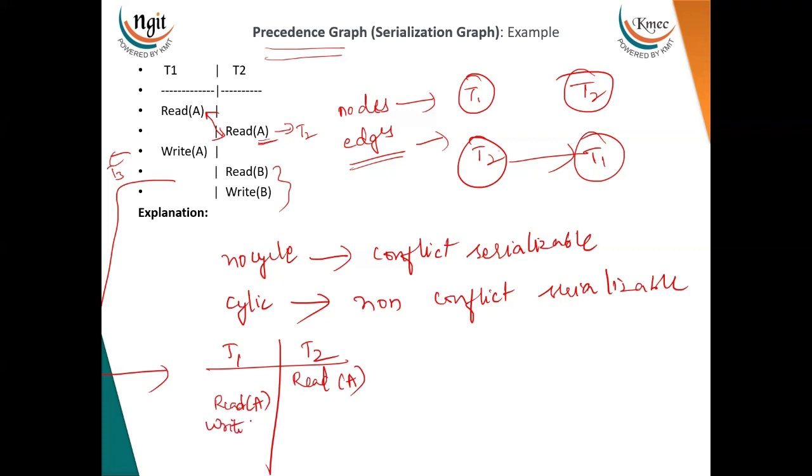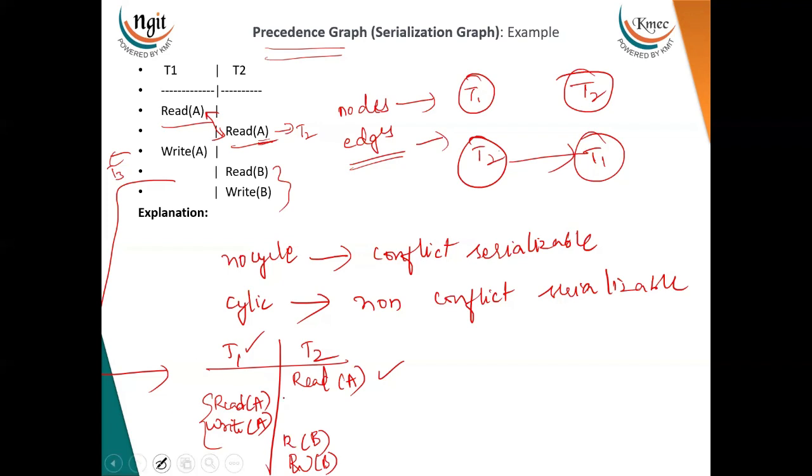Immediately, write operation is made by T1 transaction. And we are going to write the same operations on B, which is made by T2 transaction. Conflict serializability says that whenever you swap the transactions, it may transform into a serial schedule. Now, when this read of A by T1 and read of A by T2 is swapped, you can see the transformation of the transactions made by T1 and T2. Once T2 has completed its read operation, T1 started completing the operations, that is read and write on A.